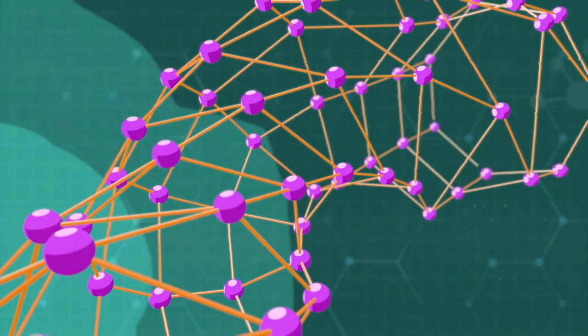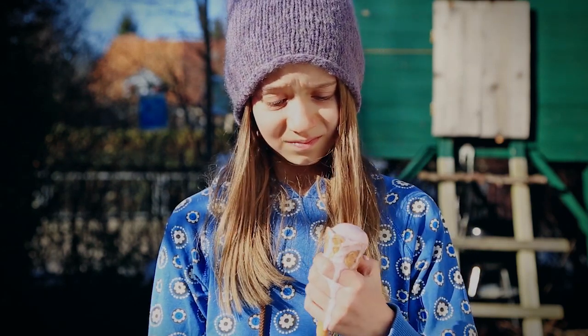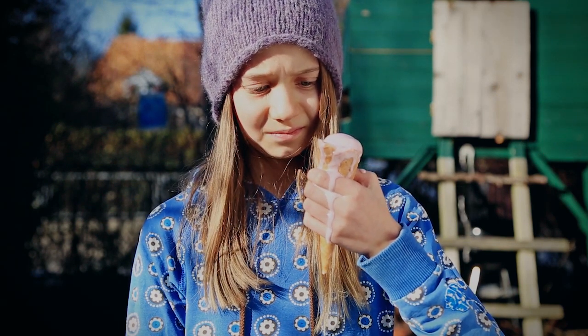And then comes the taste information from your tongue. Happiness hormones are released and we think, yum, strawberry. And hormones are... enough information for now. But as you can see, STEM explains a lot of things and also why the same things are sometimes solid and sometimes liquid. All right, I'll buy you a new one.